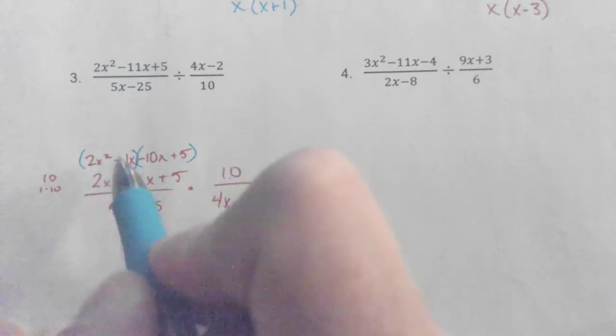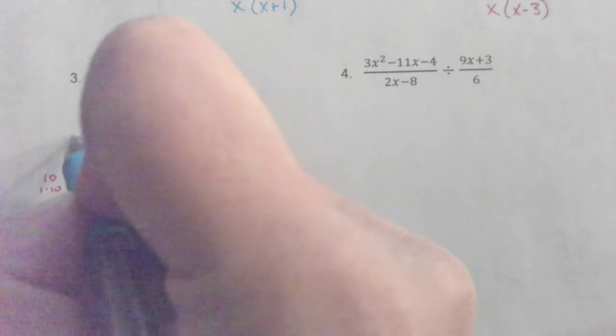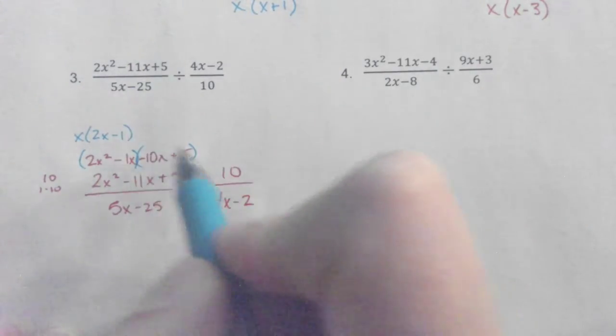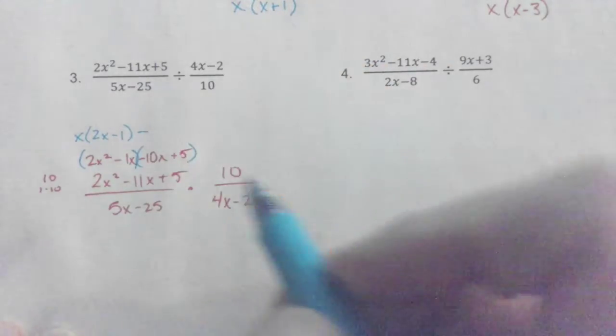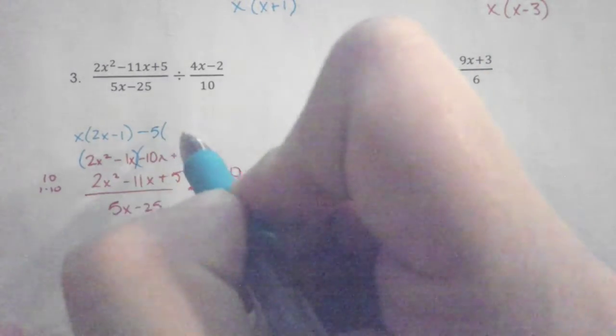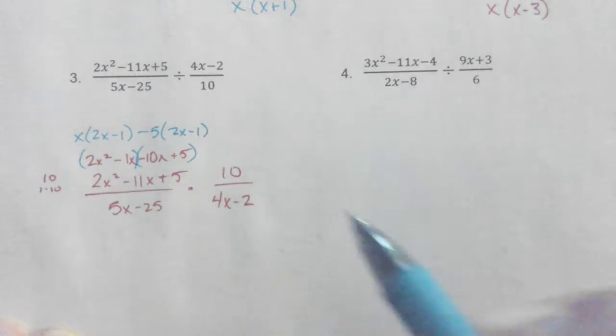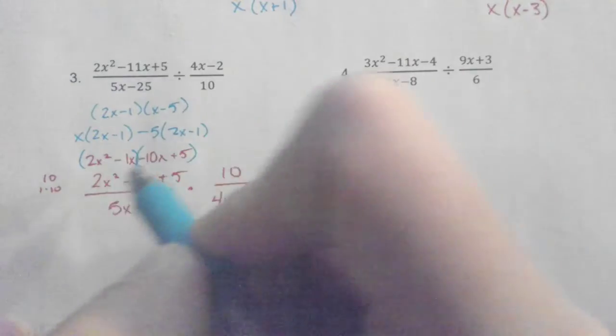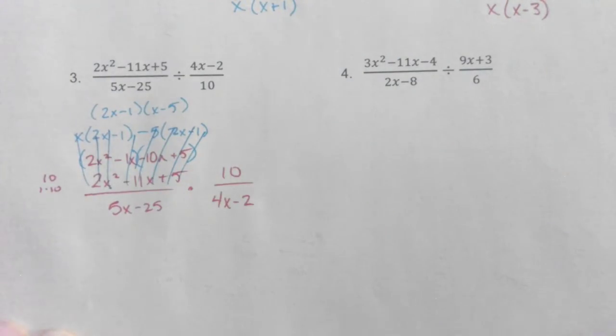What's in common in that first group? An x. If you divide by x, that leaves you with 2x minus 1. Don't want our first term to be negative. They're also divisible by 5, leaving you with 2x minus 1. Those parentheses match, so that's good. And we'll have the 2x minus 1 that matches with the x minus 5 left over. All right, all of that is no longer needed, so we're left with those.